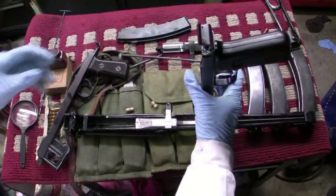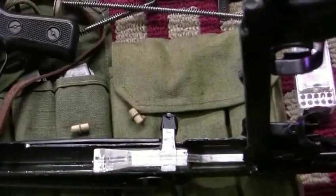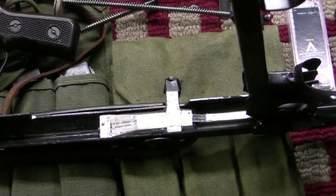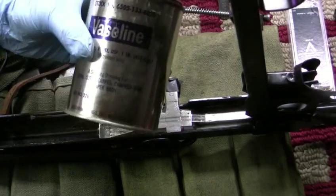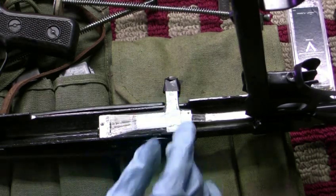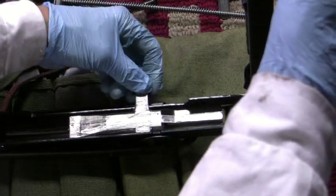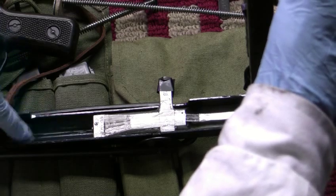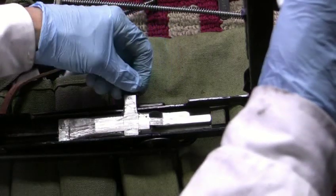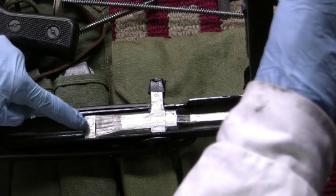So, as you can see, I have a lot of grease in there. See that? What I put in there, just this military Vaseline. Works pretty good. You've got that around the house. And that's why they're not working. See what I mean? How that almost closed? So what's going on here is this bolt is actually sliding on what would be called the dust cover on an AK, see? And if you don't grease the upside more than the bottom, it's not going to slide. And the reason why you grease this right here is because it fires off the closed bolt.